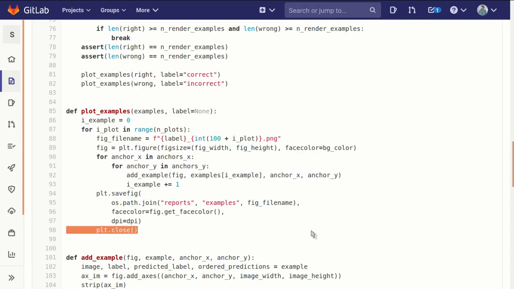The closing it, by the way, is a nice little touch. It tells Python it can dump it from memory. If you don't do that, for some reason, Matplotlib seems to hang on to it. It doesn't know that you're done with it yet. And plots are memory intensive. And if you have more than a few dozen, it can really choke things up. So the close is helpful if you're iteratively creating and saving plots.